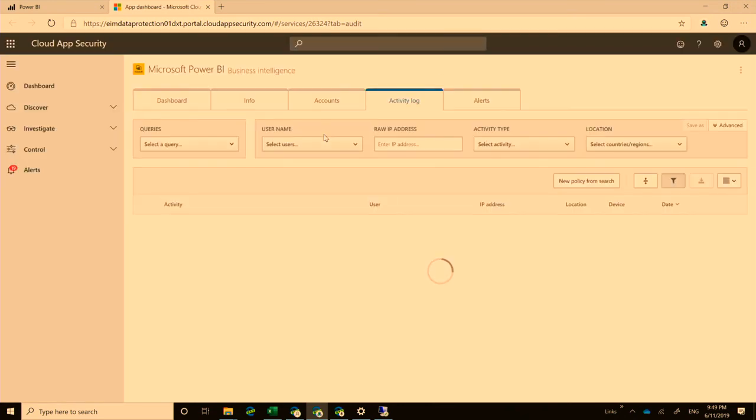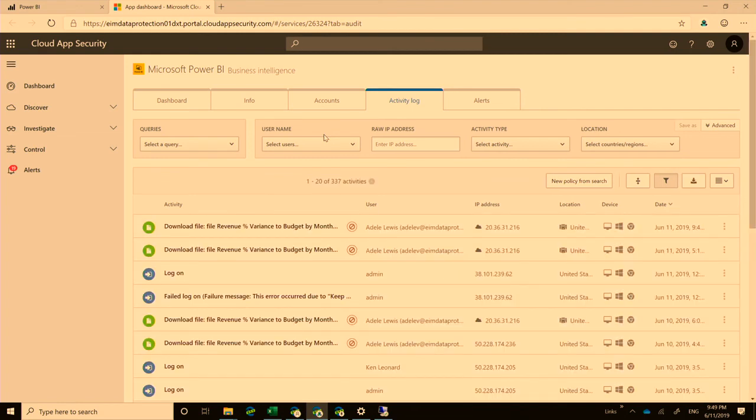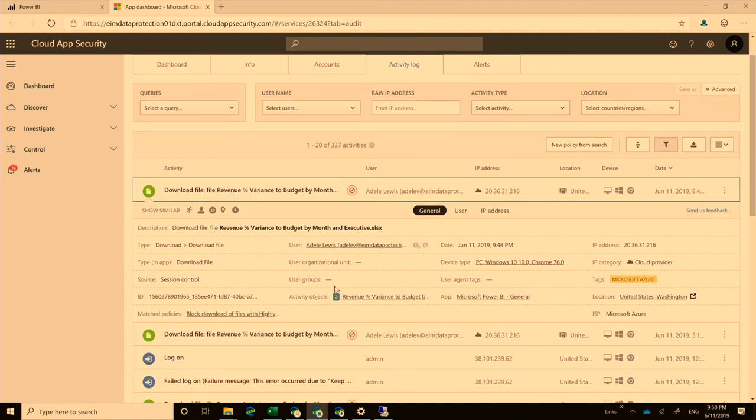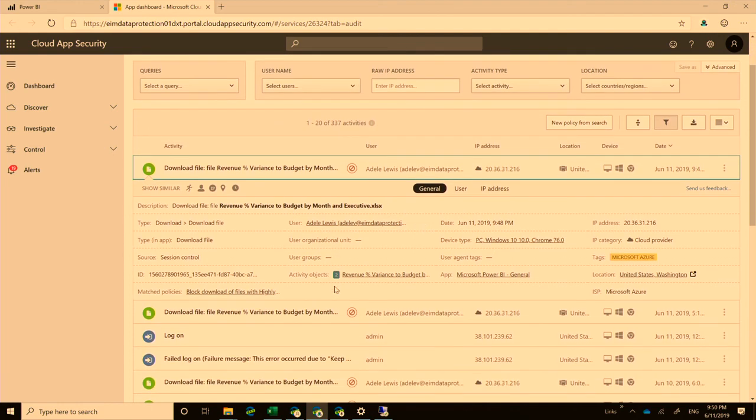Let me just show you how it will look. A simple link will take a Power BI admin to Microsoft Cloud App Security. We're going to add a role to Microsoft Cloud App Security, so a Power BI admin could view only Power BI admin data without being a global admin, which is a big blocker today. And you can see that the download action that we tried to do now is already logged. They can go here and view all the details. All the activity logs are available. It's all happening in real time. This is state-of-the-art technology coming to Power BI.